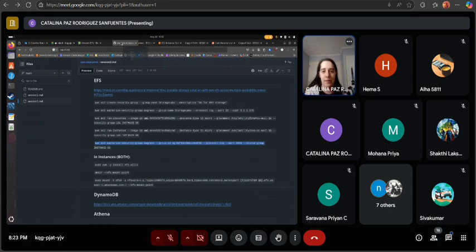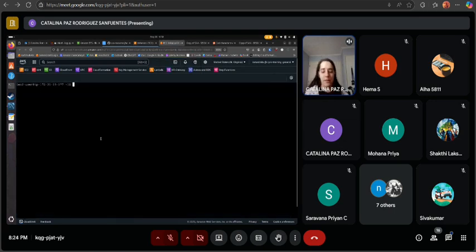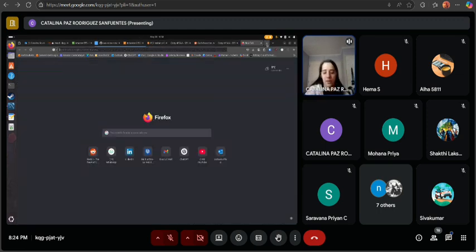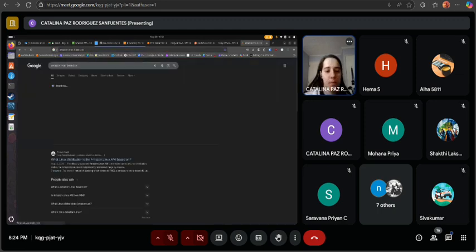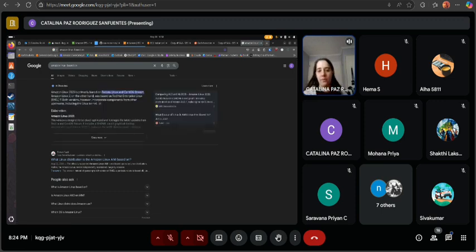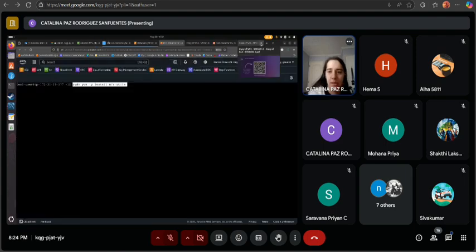So first we have to install NFS utils. This command means sudo yum, which is the package manager for Amazon Linux. And I think Amazon Linux is based on a specific Linux distribution which uses this package manager. Actually, I will search for it. Okay, so it's based on Fedora Linux and CentOS. But if you, for example, use Ubuntu, you will not use Yum. I think you will use Snap, for example.